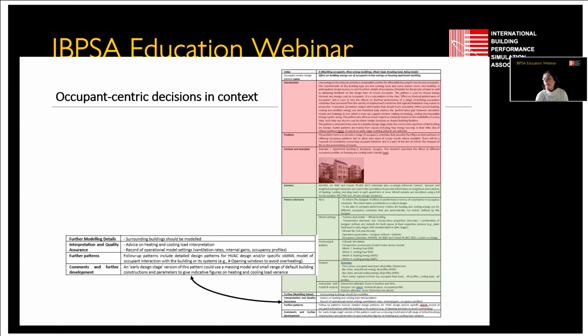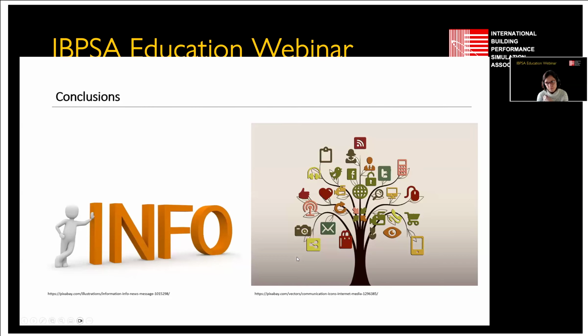So occupant-centric design patterns focusing on performance would address the recurring issues of achieving comfortable conditions, provision of healthy environments, testing of effects on uncertainty, on equipment and system sizing, economical operation of the building and systems. They can be whatever topic you want. And they can form part of a library of patterns, better connecting design decisions with different types of performance to then be simulated and assessed.